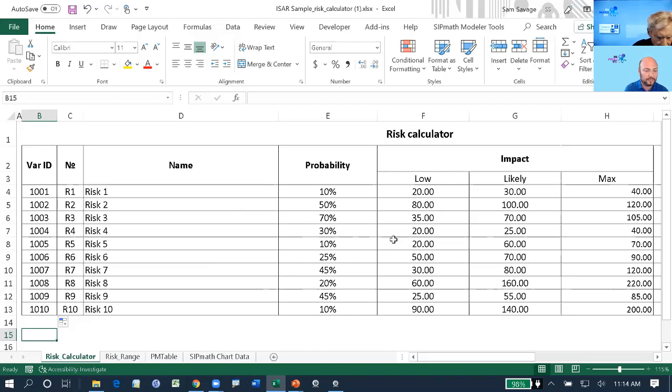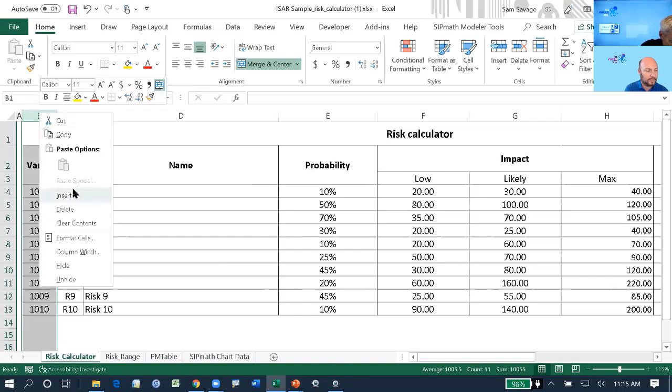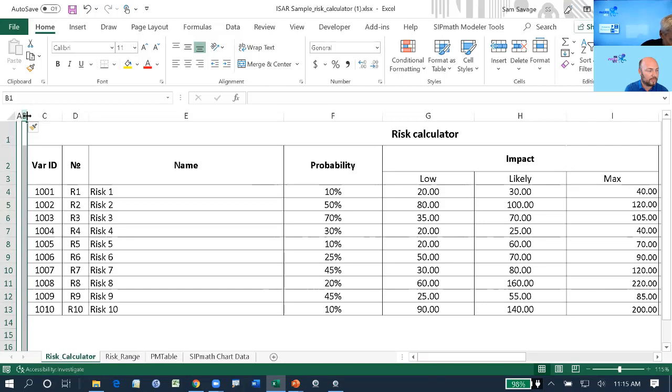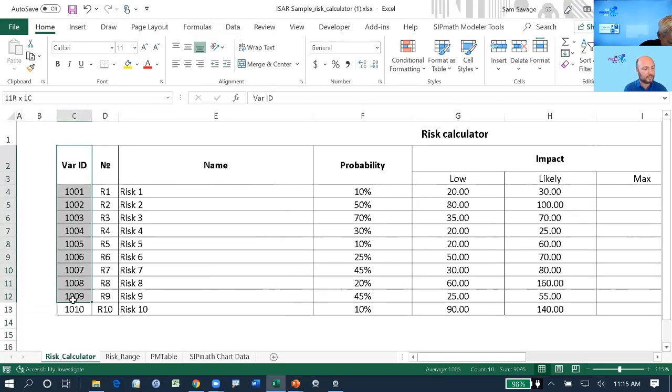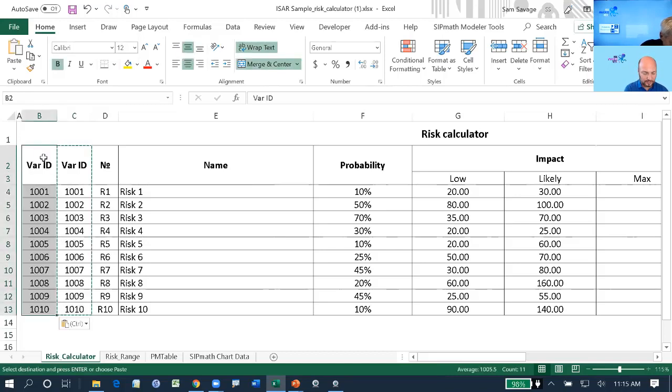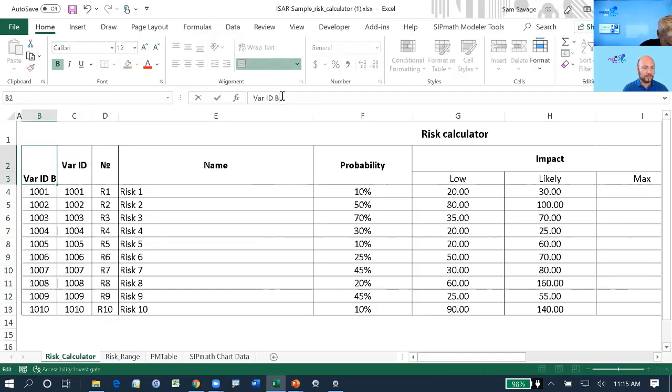And let me think. I actually need two of them, because I need them for the triangulars, and I need them for the Bernoullis. So I'm being a little pedantic here, but let's get this right. I'm going to call this var ID Bernoulli, if I spell that right. I'm going to put var ID B 0,1. That's a good idea. And var ID triang.